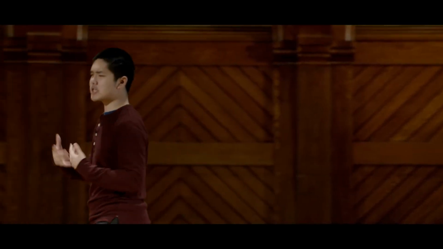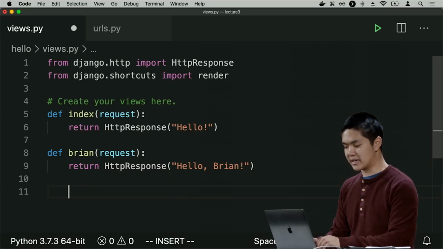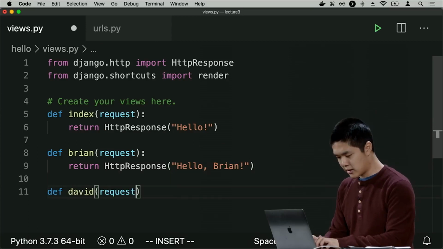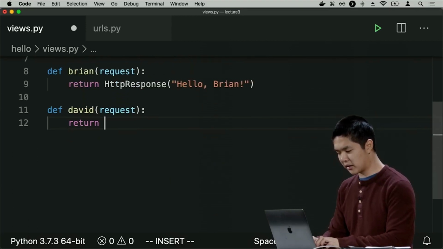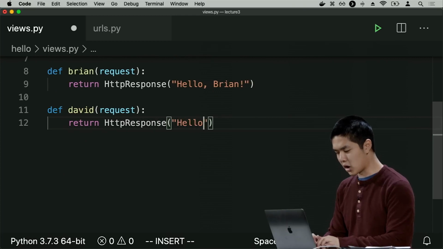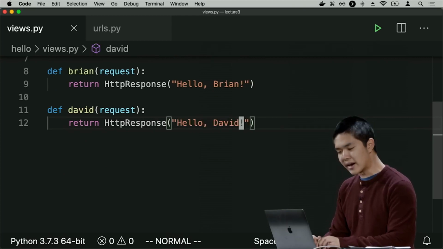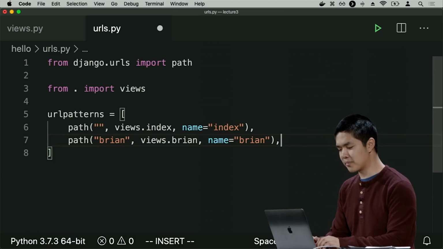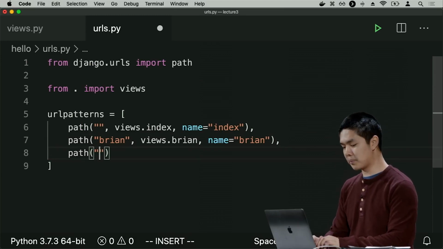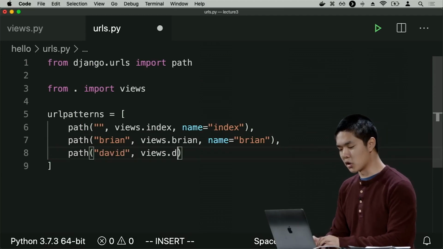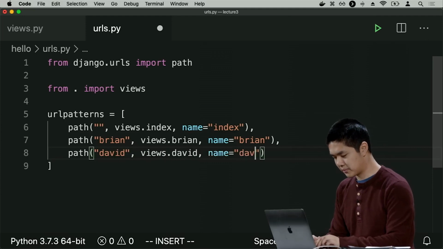And so we could imagine continuing to do this. I might want a web application that has a number of different URLs that I can visit. So I could add a David function, for example, that returns an HTTP response of hello David. And then again, inside of my URL configuration, I would add another route called David that loads the David function.